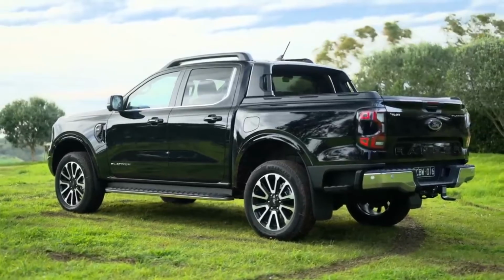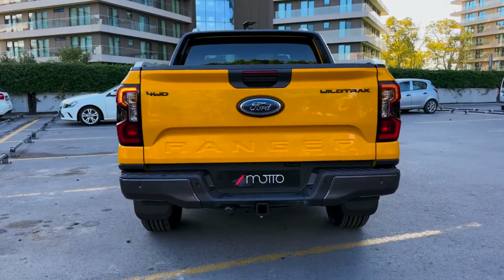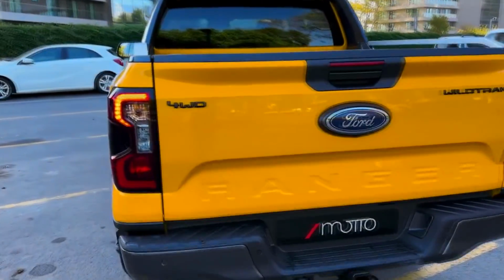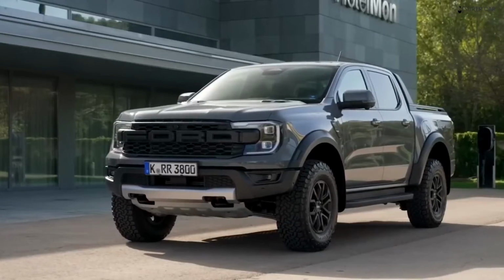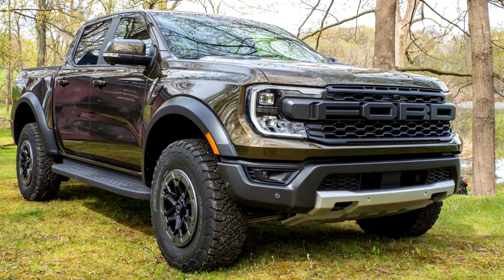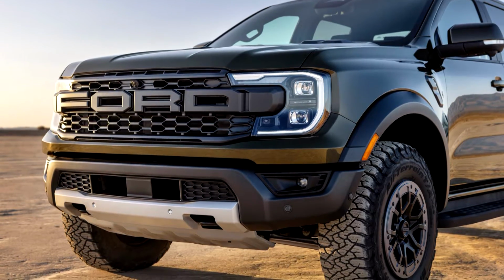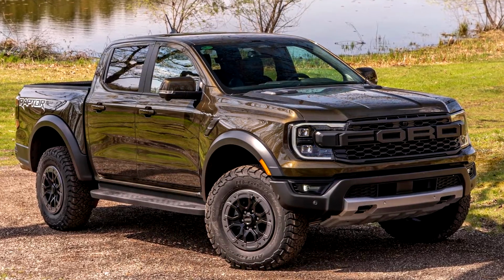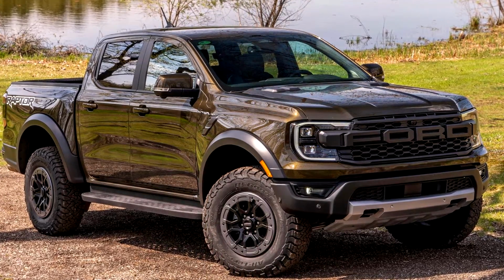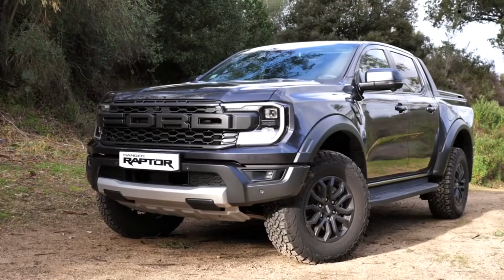While it shares the same robust, fully boxed ladder frame as its regular sibling, the Ranger Raptor is a different beast altogether. It's equipped with a long travel suspension system that's designed to handle some serious airtime over jumps. Plus, it comes with multiple driving modes, each fine-tuned to conquer a range of tough terrains. Therefore, the Raptor setup leans more towards mastering fast desert runs than slow-paced rock crawling, focusing on suspension dynamics rather than simply maximizing ground clearance.